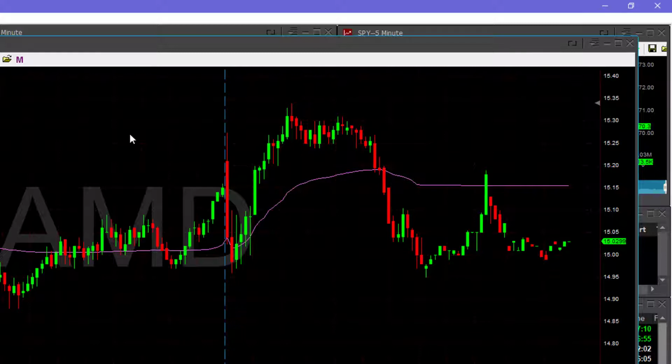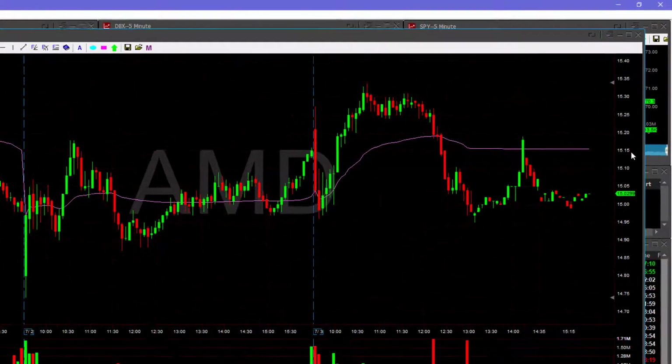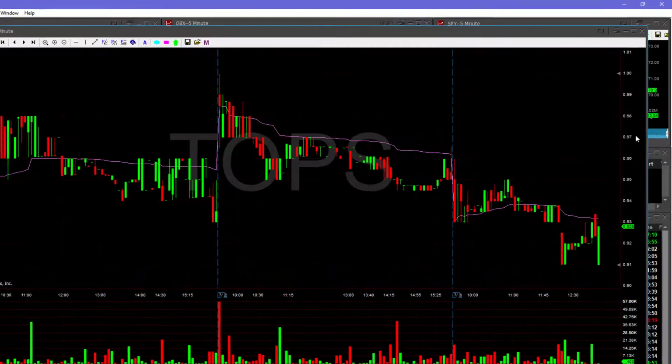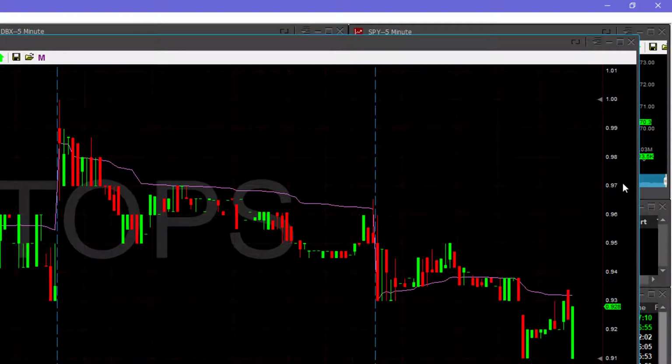So this is something you should definitely be looking into. Now the range does change from time to time depending on how the stock is trading. Whenever penny stocks shoot up, they all of a sudden trade by points, and I'll show you that in a second. So AMD tops. I don't really know too many penny stocks right now off the top of my head. This is just something that came to my head.